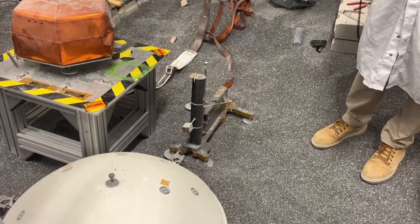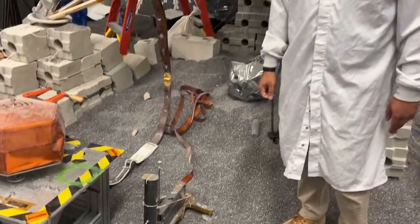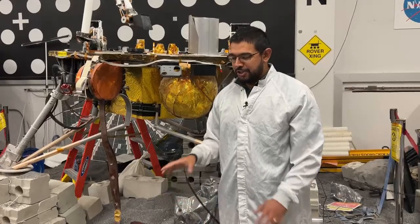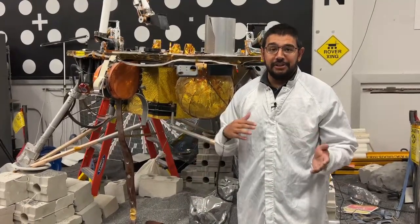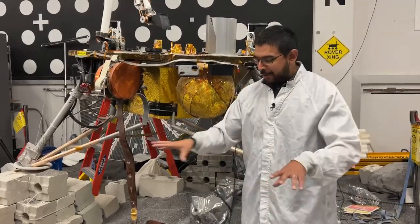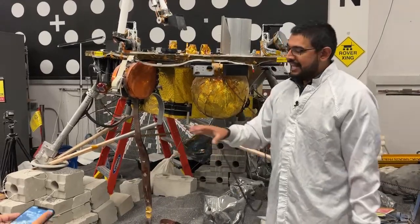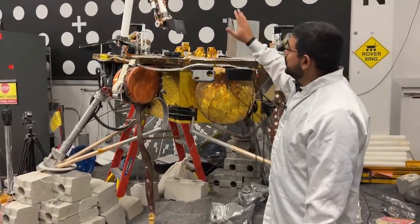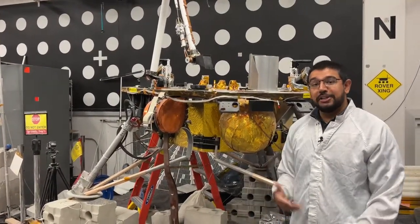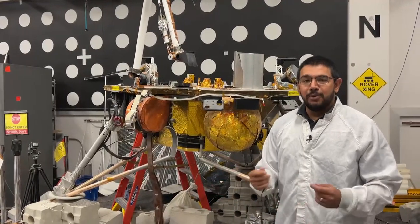And what has been some of the most significant and important tests you've done since InSight landed? The most important test we did was practicing these deployments. Before we landed, we weren't sure what the terrain would look like. We could have a tilt, we could have rocks in our workspace. So in this room, we would add rocks to our field. We would set up boards with different tilts up to 15 degrees. And these items would be up here on the deck, and we would use the robotic arm and practice lifting them and putting them onto the surface. We wanted to make sure we had good accuracy and good precision so that when the scientists told us where they wanted these on the surface, we could get them there.